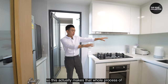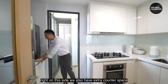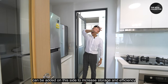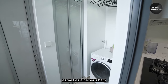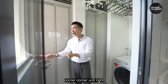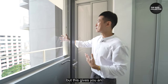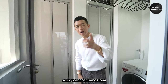The layout forms a golden ratio for kitchen prep: you have your sink, hob, and fridge in a smooth workflow triangle. On the other side, there's extra counter space where the owner has placed a wine fridge, though all your appliances can go here. More cabinet space can be added to increase storage. Next to us is the service yard, helper's bath, and helper's room. As a corner-corner unit, we're completely unblocked from our aircon compressors — another layout advantage that cannot be changed.